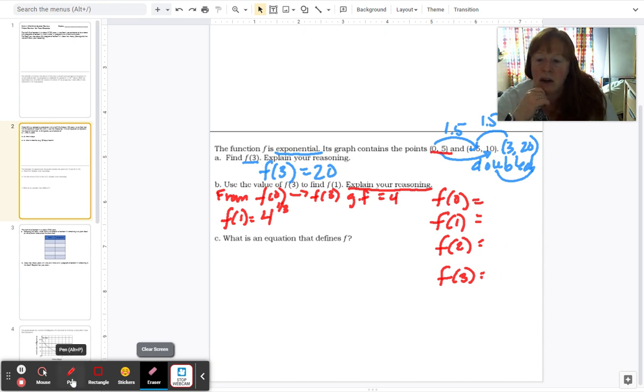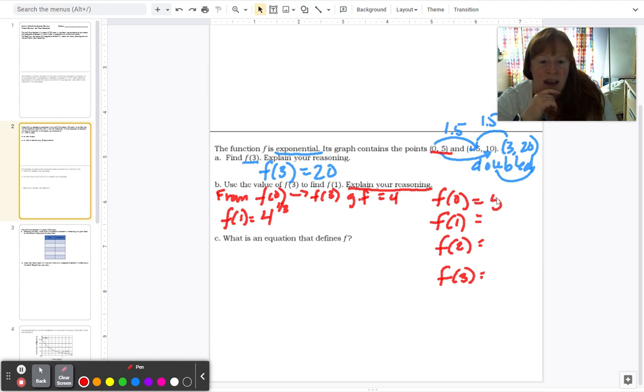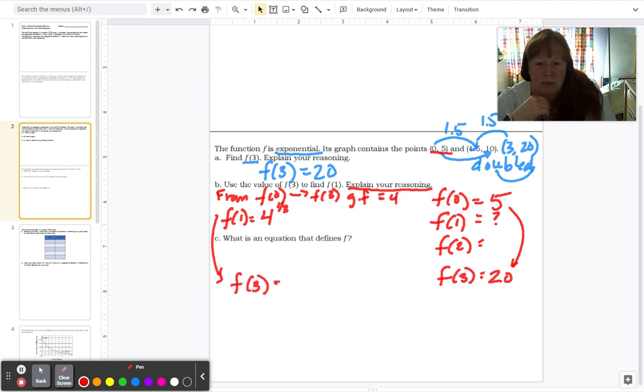So I start here with 5, and I end up down here with 20. I need to figure out what's going on in between here. So my growth factor here is 20. So I need to do 5 times something, 5 times 4 to something. My growth factor is 4. So coming down here, I'll do this one in red. I did f of 3 is 5 times 4. There's my growth factor. I started out at 5. I got 4. Okay, so that's going from 0 to 3 is 4.